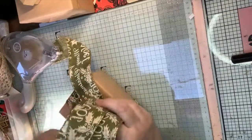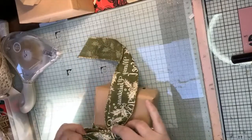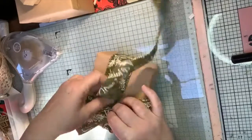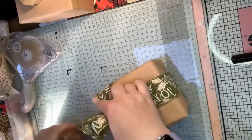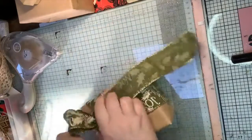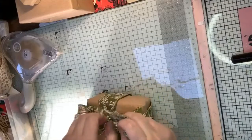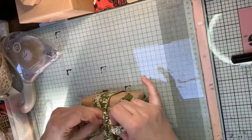Okay, so that's going to sit like so across the top. This one's going to come through the middle. Turn it so it's the right way around because I want people to see it. Pass it back underneath. Push it through that bit I've just done in the centre. Pull it tight.